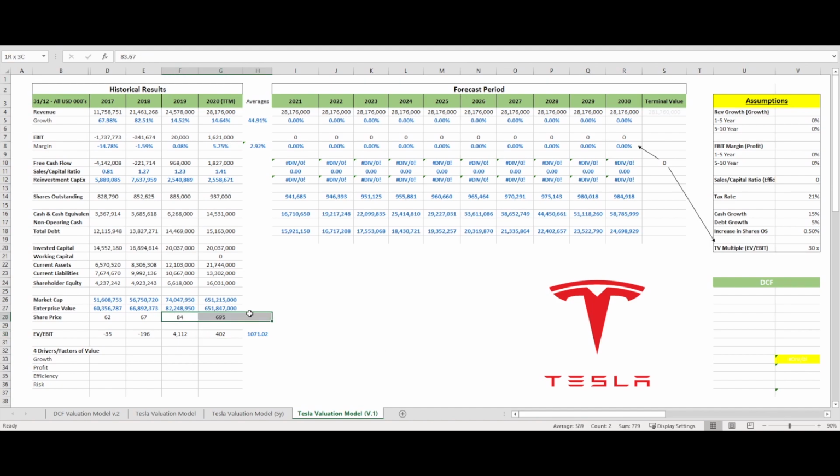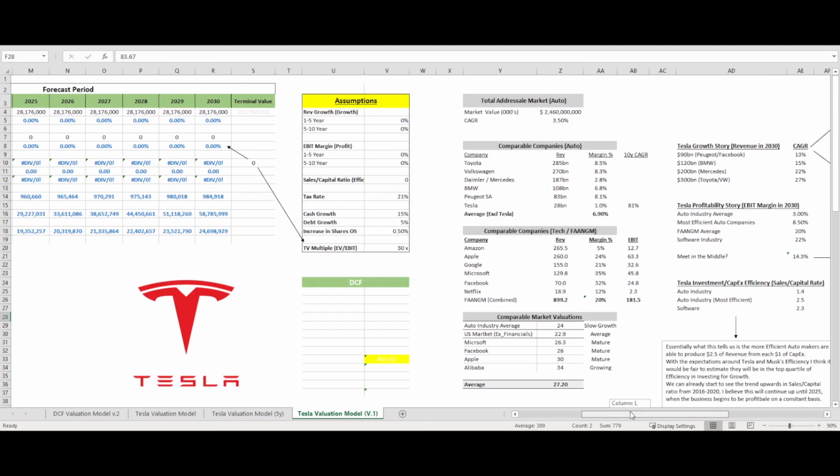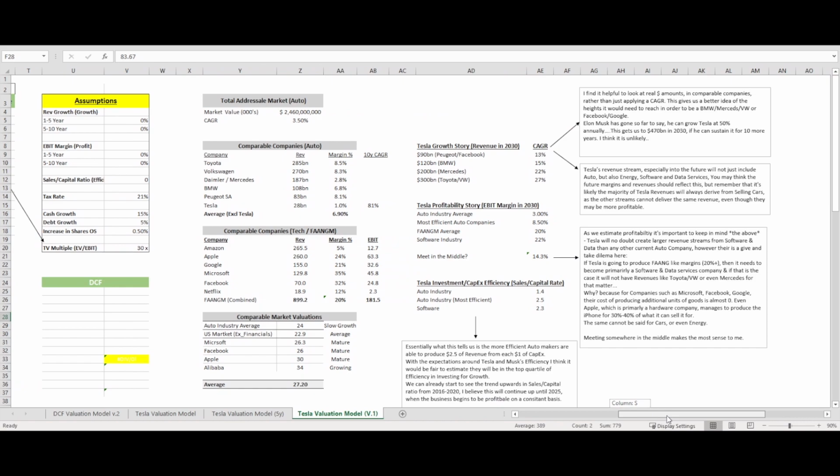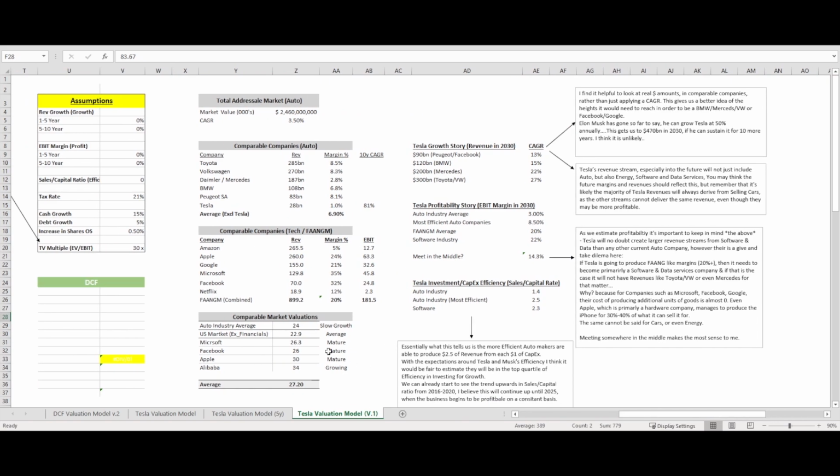I mean, see that jump just from 2019 to 2020, 84 to 695. What a huge jump. It really has got some huge valuations on it. Let's think about the future valuations rather than just what it's valued at today, although today's valuation is very important. We'll get to that in a moment.